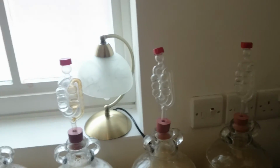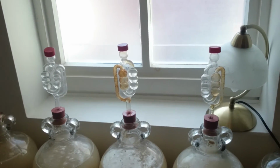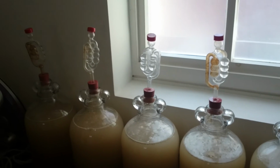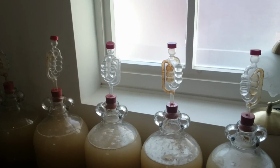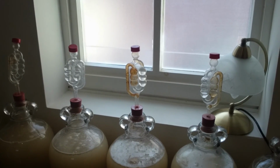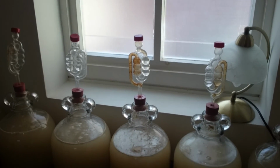You can give them a shake. I've just shaken them up now so that the yeast all moves along with them. But yeah, that's it. We'll come back to the second part of the video later on once the yeast starts to ferment. They start fermenting well in about a week's time.